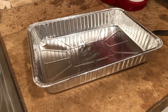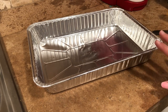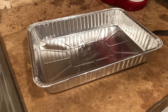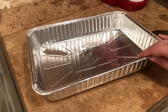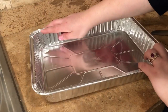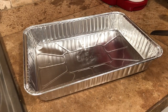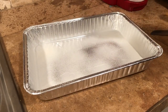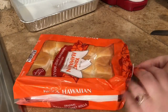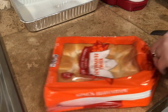So one of the first things you're gonna wanna do is if you're using a regular 9x13 baking pan of your own, you'll want to line it with foil, and then you'll want to spray that with cooking spray. But we're gonna be using this aluminum pan, so I don't need to line it with foil. This is fine. We are gonna go ahead and spray this with cooking spray. You wanna take your rolls out of the packaging in one large regular piece.